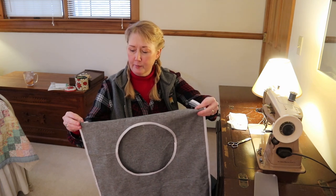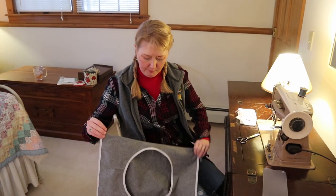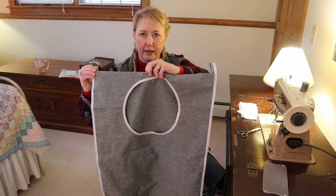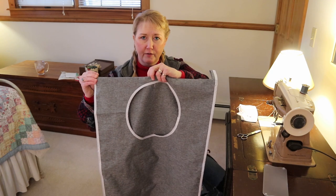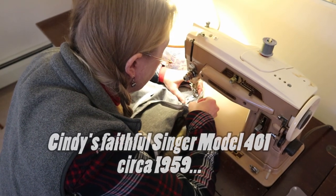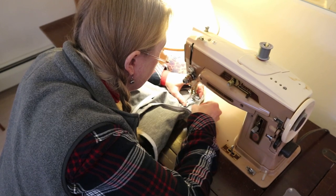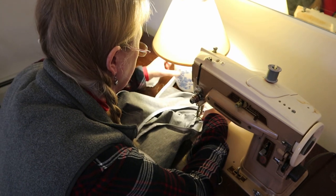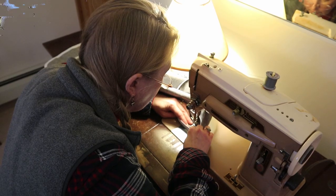And what I'm going to do is I'm going to sew these little loops down, and I'm going to make a small hole in the middle of the top here. And once I do that, I'm going to go around that with some machine stitches so that the fabric won't ravel. And once I do that, I'll show you why I'm doing it. So, with our turn, these little stitches are just going to surround that small little hole so it doesn't decide to ravel.